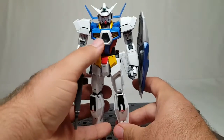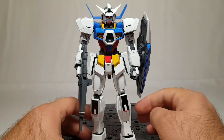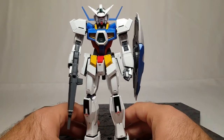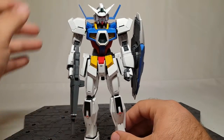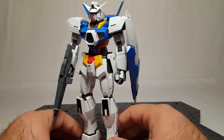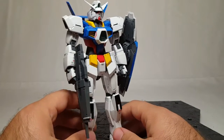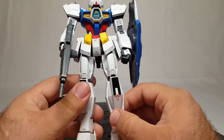I even like these stickers — this is one of the first kits I went back and redid the sticker system on because it just looks good with them. It's a very plain and simple kit, very similar to the original grandpa RX-78 Gundam. That's basically what you want in the beginning of a series. You've got the blue chest, the red bits, yellow parts, yellow vents. Other than the way the Age V-fins work, it's basically a grandpa Gundam — they even made sure the fins were white instead of yellow.